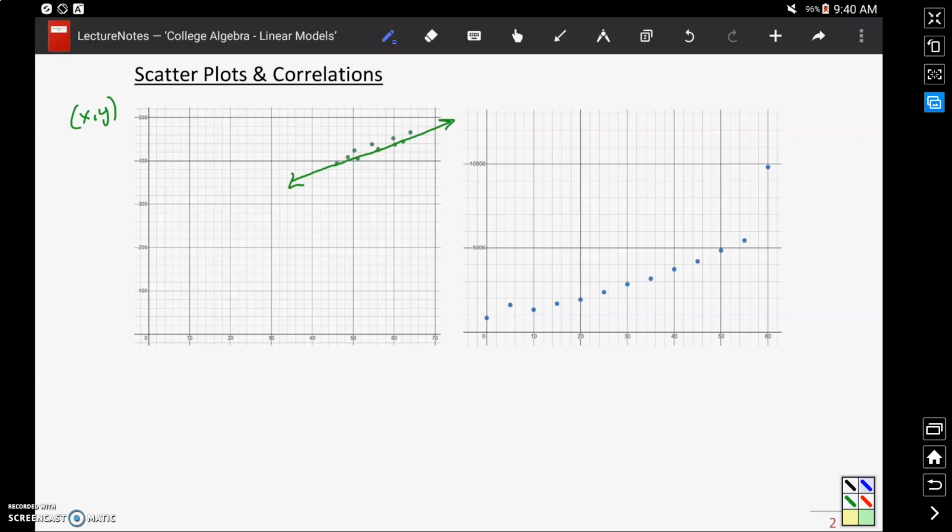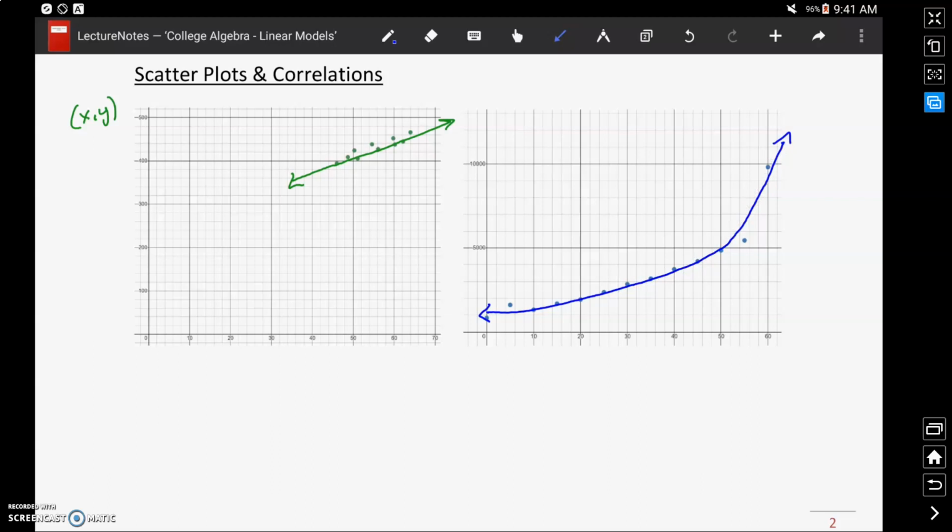If we look at the points on the right, a straight line really wouldn't connect through all of those nearly as well. What we actually see is this set of points is following more of a curve. Again, I might not be drawing the curve of best fit there, but if we want to draw a curve that passes through those different points, we definitely end up with more of a curved shape.